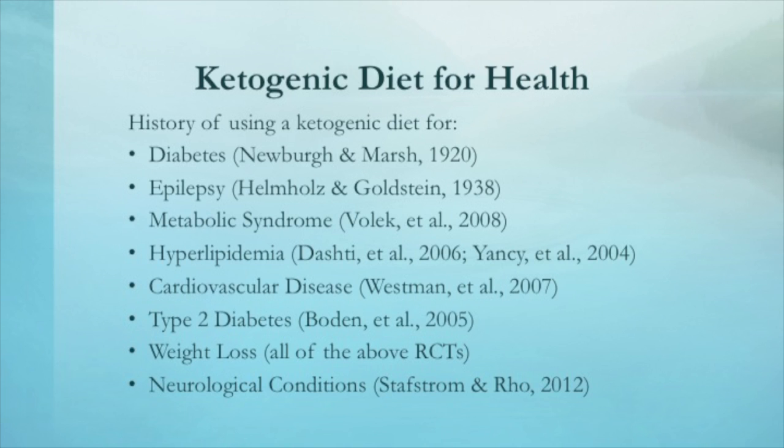Of course, type 2 diabetes, totally managed with a low carbohydrate diet. There's no reason for them to be on medication at all if they would do low carbohydrate. And all of these studies showed that the ketogenic diet was superior in weight loss. They compared it to a low-fat, low-calorie diet. We're also looking at neurological conditions besides epilepsy: Alzheimer's, Parkinson's, MS. The ketogenic diet is also being useful for those conditions as well.